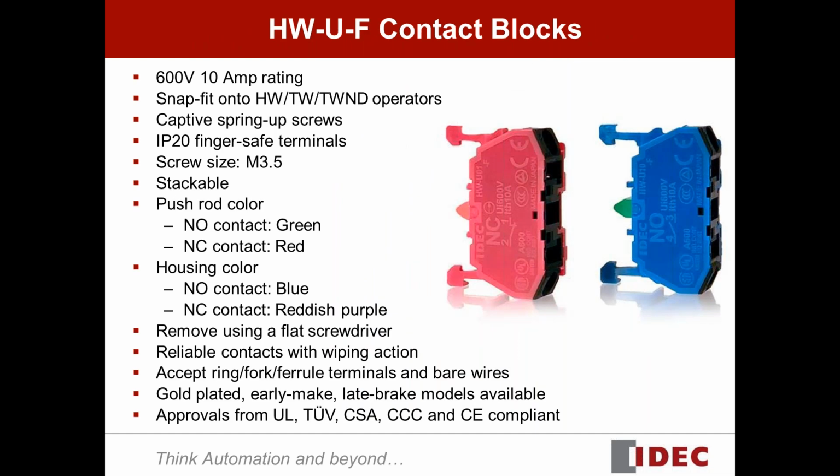I just want to mention a couple of features of this universal contact block, the HWUF. It has 600-volt isolation and a 10-amp rating. They are snap-on contact blocks, so there are no screws to tighten. These are very durable snap-on features. If some customers have the concern that snap-ons could get knocked loose in a vibration application, they won't. It's a very reliable design that snaps onto the back of the operator, and it's very well designed.